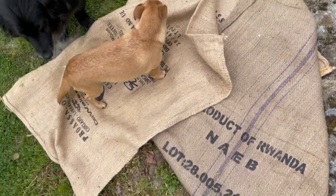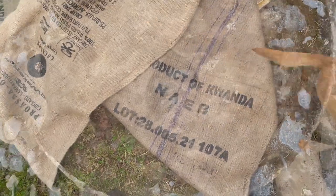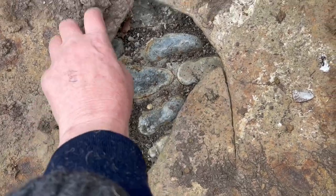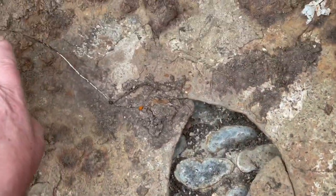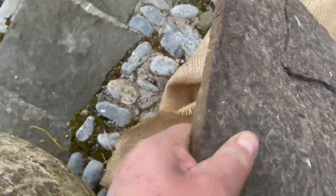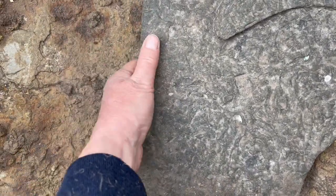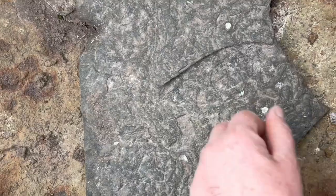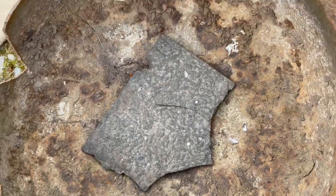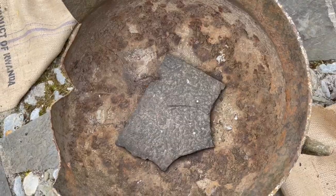First step is these guys, these coffee sacks. You can see at the bottom of this pot there's a big huge hole, but everything is very solid. And you can see there's a crack going up there, but it's all very solid. So I'm going to take this and put it across the bottom for drainage, so there's space here and space here for water to get out and drain. And now I'm going to put the sacking in here to hold the soil.